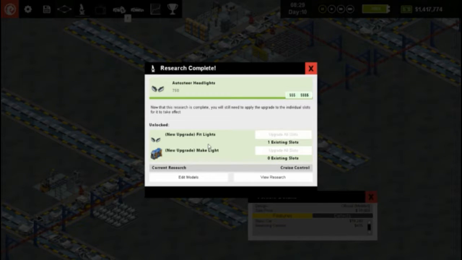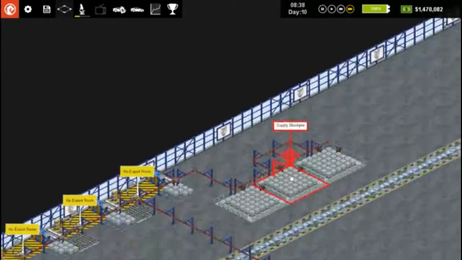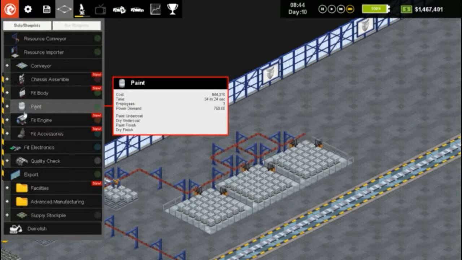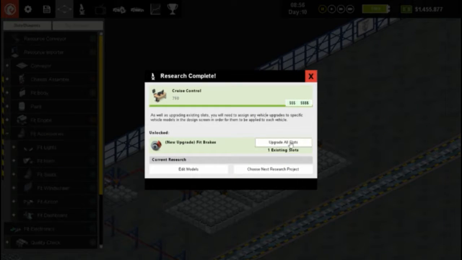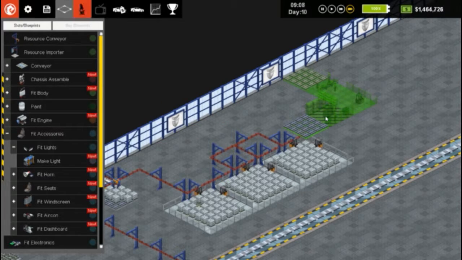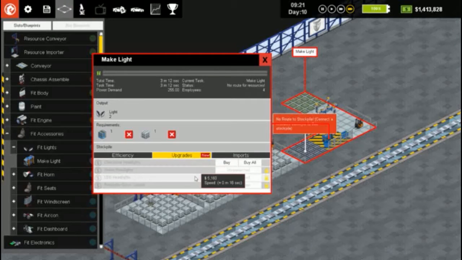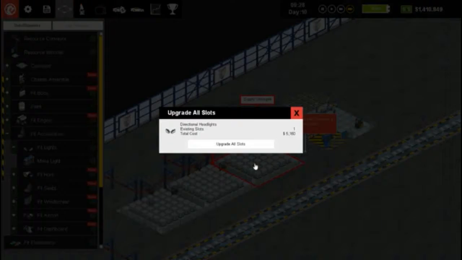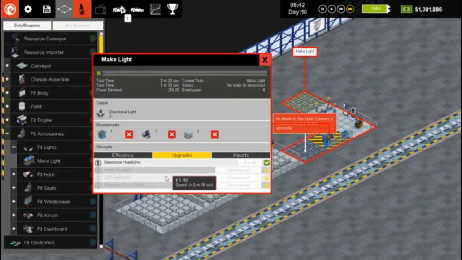So I need to apply the upgrade to the individual vehicles. So I think, hold on. If we go over here, I think it's under body. No, it wouldn't be under body, it'd be under accessories. Lights, make lights, because we need to make the lights. Because they have the actual directional headlights. And that also gives you the LED and the xenon lights.